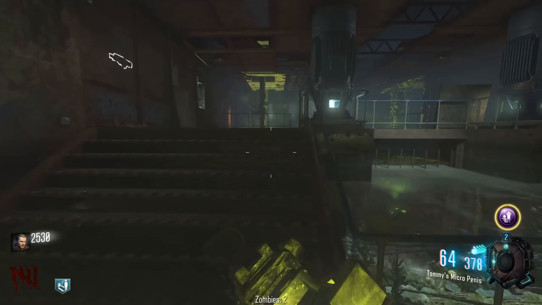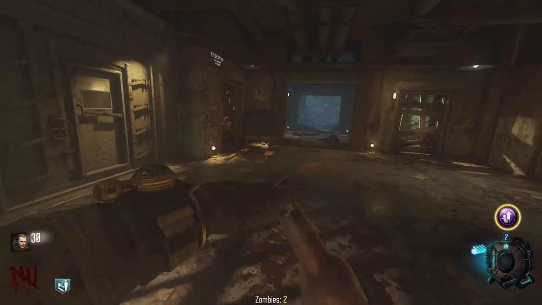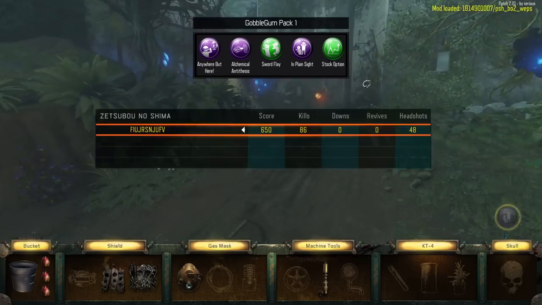So now we can turn on the actual power. Put the first pack-a-punch thingy in there. I'm actually going to buy Jug because, you know, safety first. And yeah, now we pretty much just chill for a while.